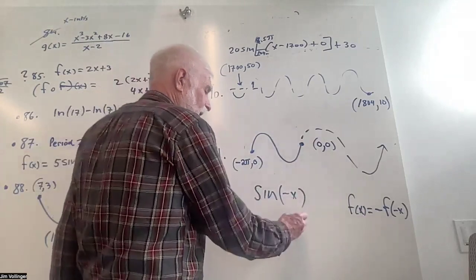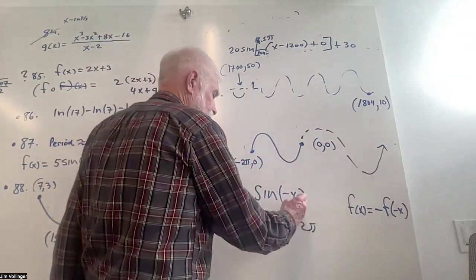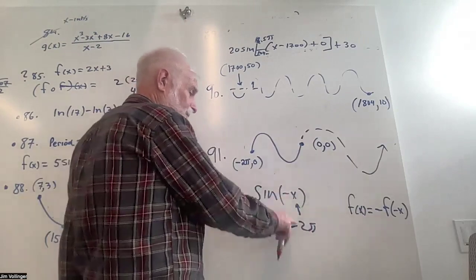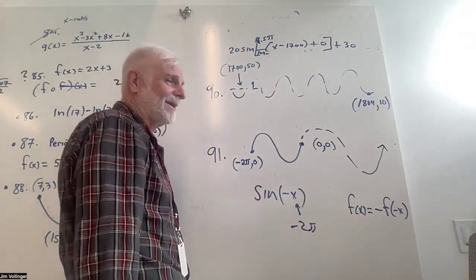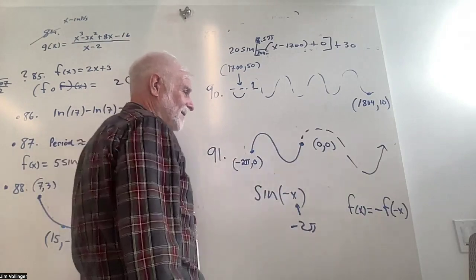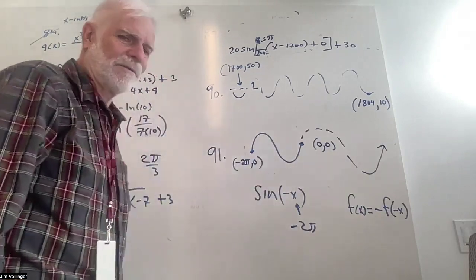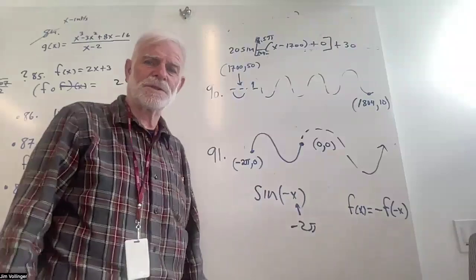Put in minus 2 pi. What is the sine of 2 pi? The same thing as the sine of minus 2 pi, and I'm doing the opposite of that. I didn't explain that too well with that particular value, but it's a little exposure to something we'll talk about more later.